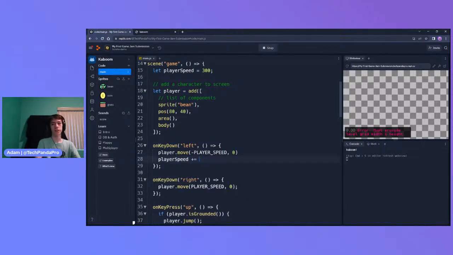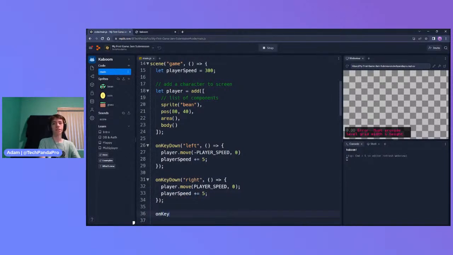Maybe no, I think that's too much. Maybe 5, and then player speed plus equals 5. And when we on key release left or right, then when that happens, we need to reset the player speed to 300.